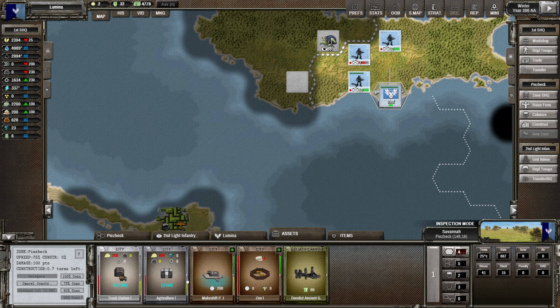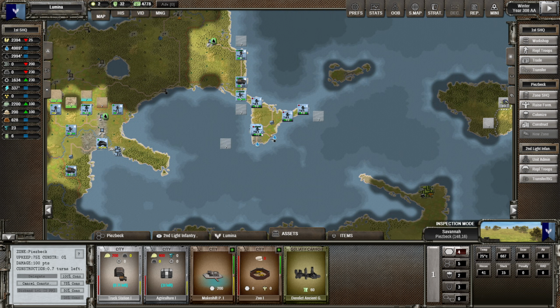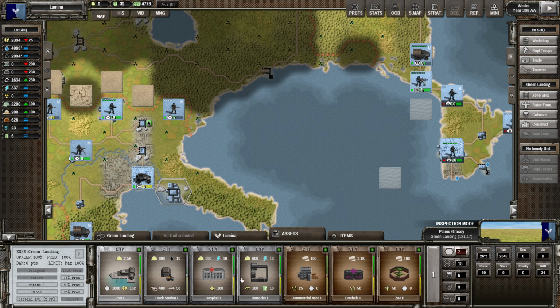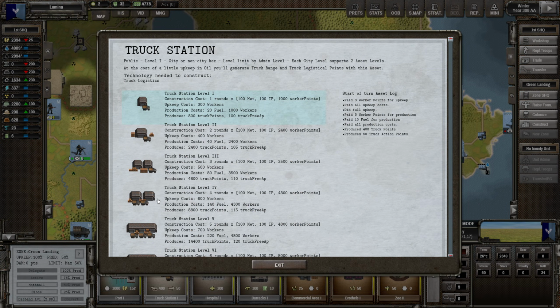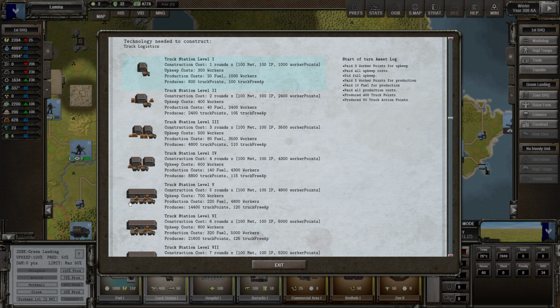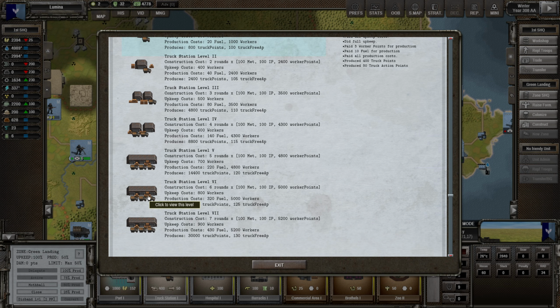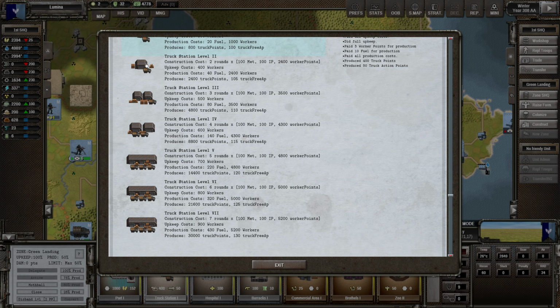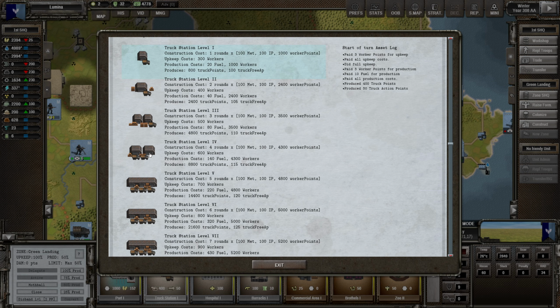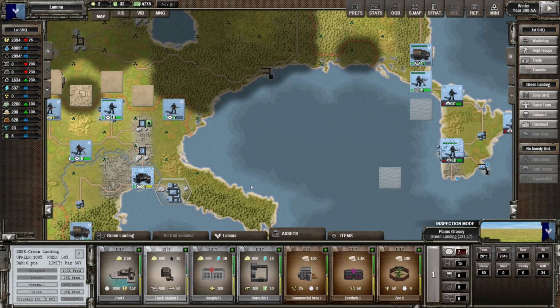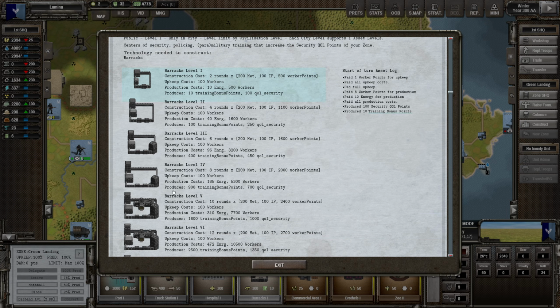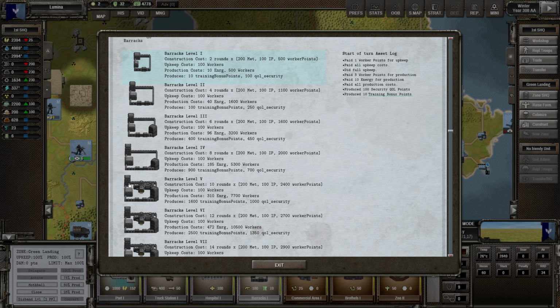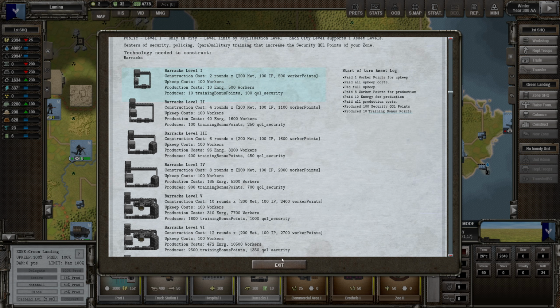Every single building level has its own graphic, so you can see at a glance what level your building is. So, a level 2 truck station has its own graphic look compared to a level 1. This is why Shadow Empire is beautiful, and why it really annoys me when people say Shadow Empire's got bad graphics. This is way better than some soulless 3D crap that's just there to be surface level aesthetic pleasing. This is aesthetically pleasing, but it's also informative, because most of them are different basically. Okay, they're not all different, I've just noticed, but up to a certain point they have their own graphics, so you can get an idea of what level it is.